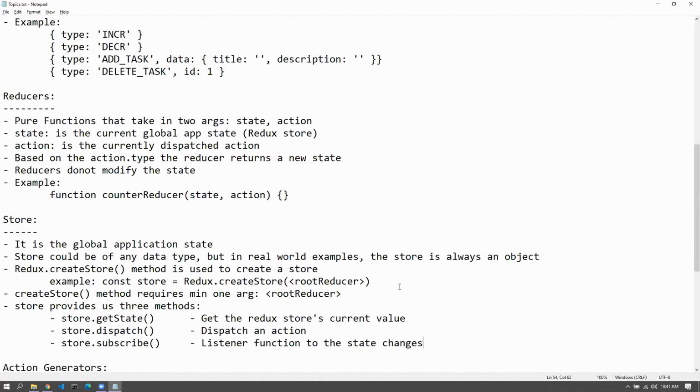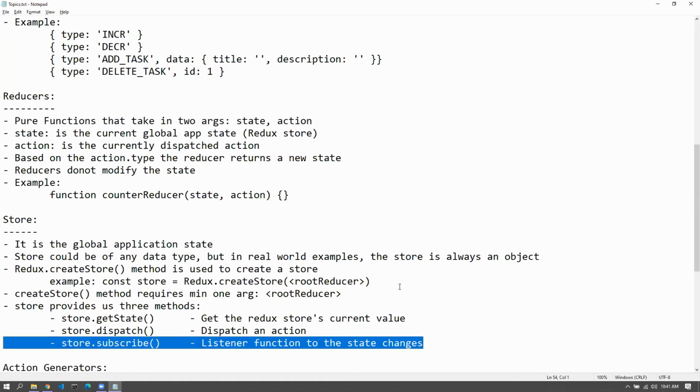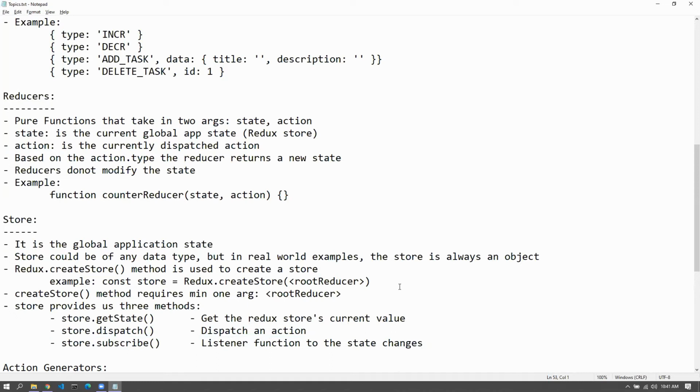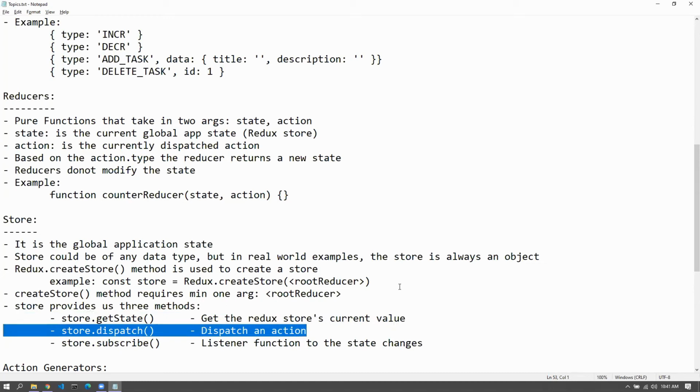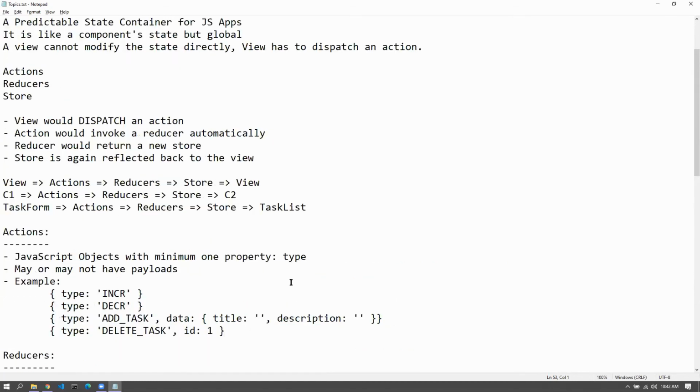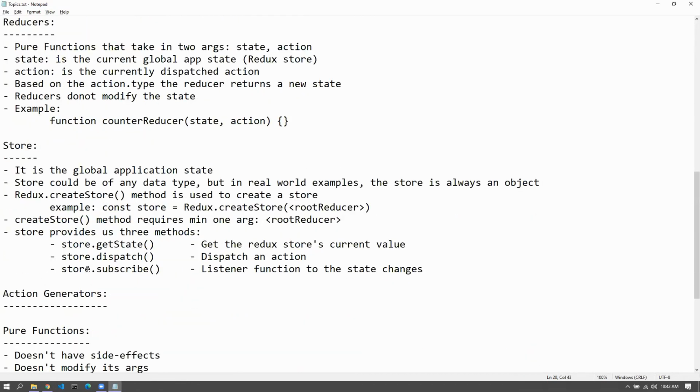Whenever the global state changes, the subscribe would listen to it. So it is better that we do the programming for subscribe and see what it does exactly. But getState and dispatch are very well explained. getState is used to get the current state of Redux, and dispatch is used to dispatch an action so that it will trigger the whole process of view to actions, then reducer, then store, and back to the view. All right, so this is what it is.